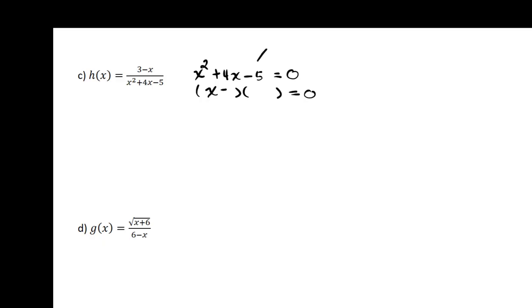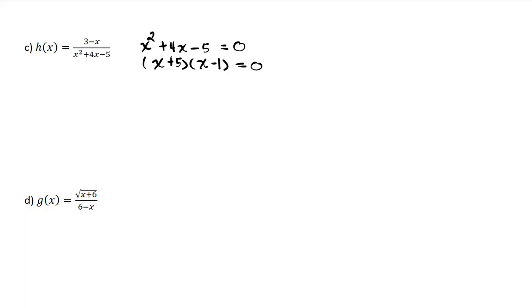So I'm thinking of two numbers that multiply to -5 and sum to +4. That would be +5 and a -1. So this is a guess and check method on factoring quadratic functions. You can read more about it in one of the review worksheets. Now that the equation is in factor form, the next step is to set each factor to 0 and solve.